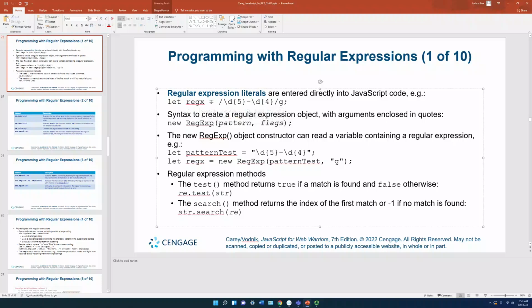Instead of doing it this way, which is instantiating the regular expression literally, this is instantiating the regular expression using the new operator.